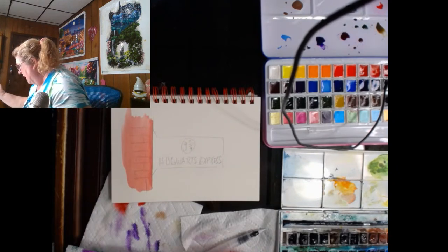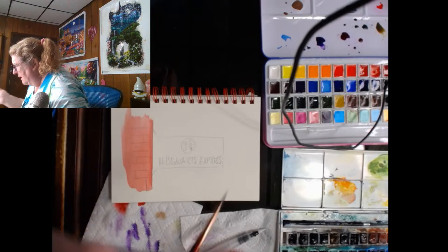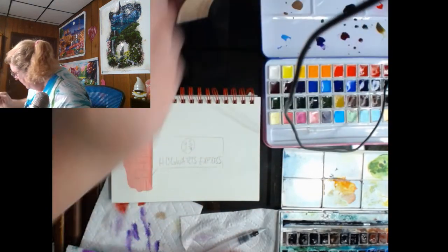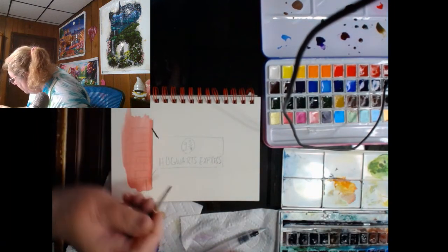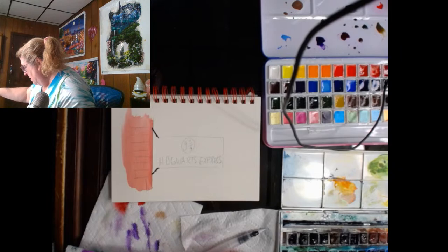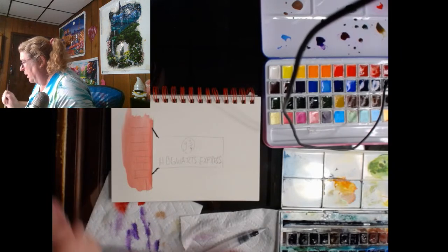All right, what color do we want the sign to be? We got some dark here. Let's try the black. We'll just do this part of the sign in black. Yep. What else?